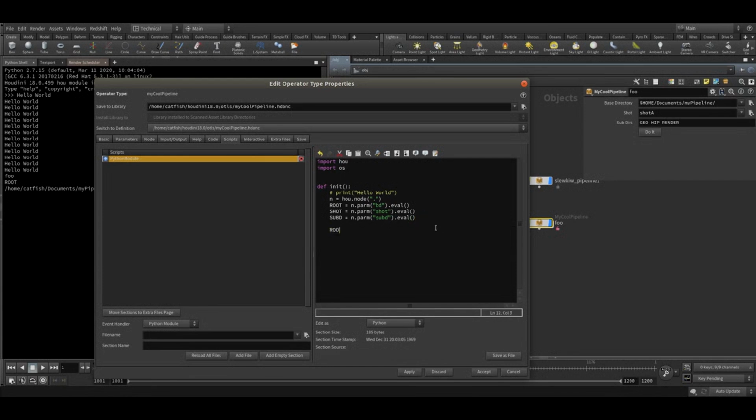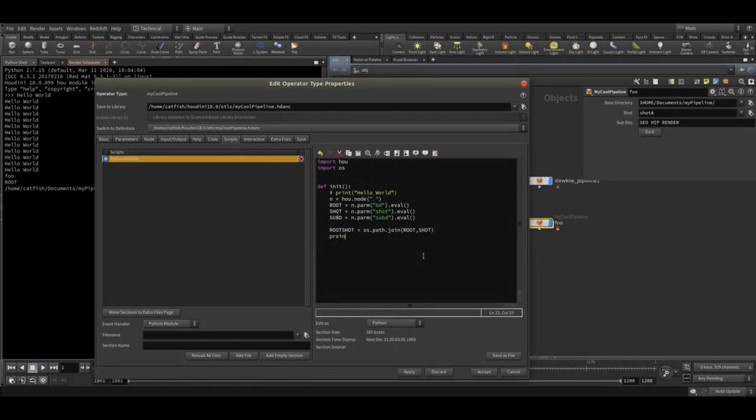We're going to say rootshot, a combination of the root and shot, equals os.path.join. This function will nicely join the root and shot together to create a portable path to a directory that will work on any operating system. So we'll say root, comma, shot.